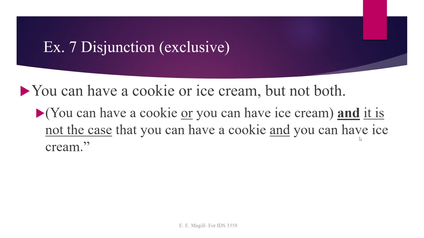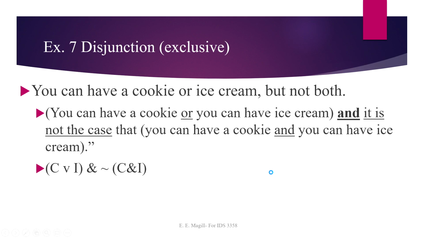So if we put those parentheses around the whole left side of the and, then that half of the sentence would read, it's not the case that you can have a cookie and you can have ice cream, in which the negation only modifies you can have a cookie. So it's saying you can't have a cookie and you can have ice cream. And clearly that's not what the original sentence meant by not both. So instead, we need to make sure the negation modifies the whole compound sentence, you can have a cookie or you can have ice cream, to preserve that meaning. And to do that, we put our parentheses here.